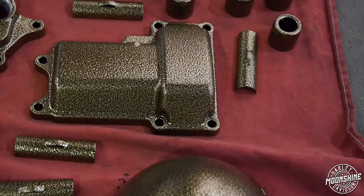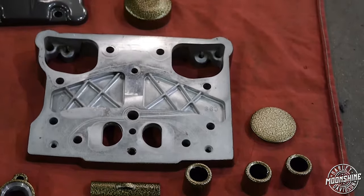Here at Moonshine Harley-Davidson, our true Skunk Works operations happen after hours.